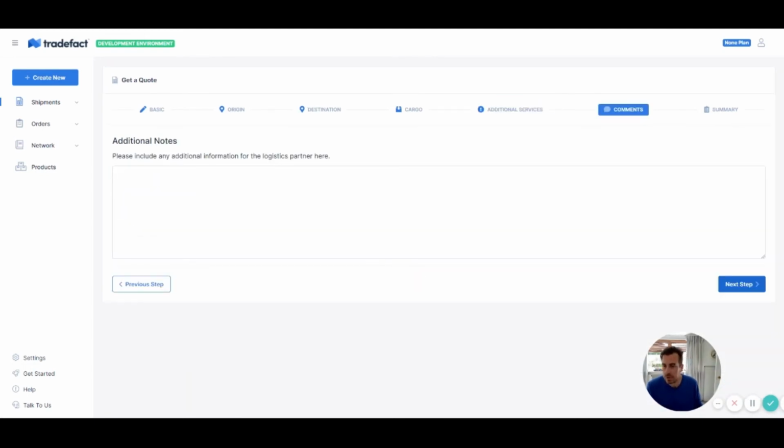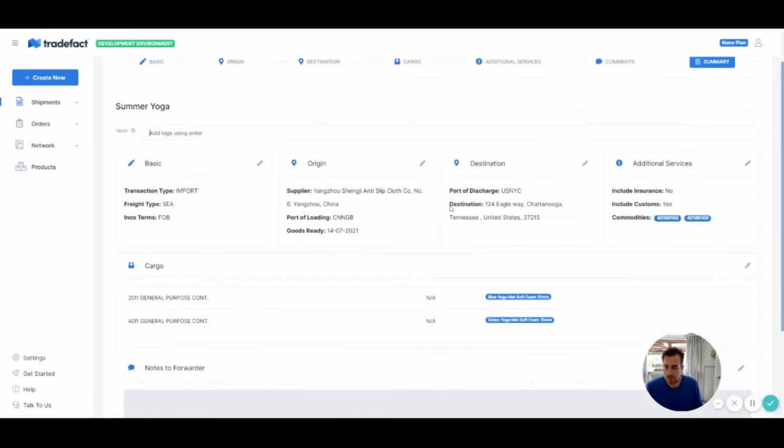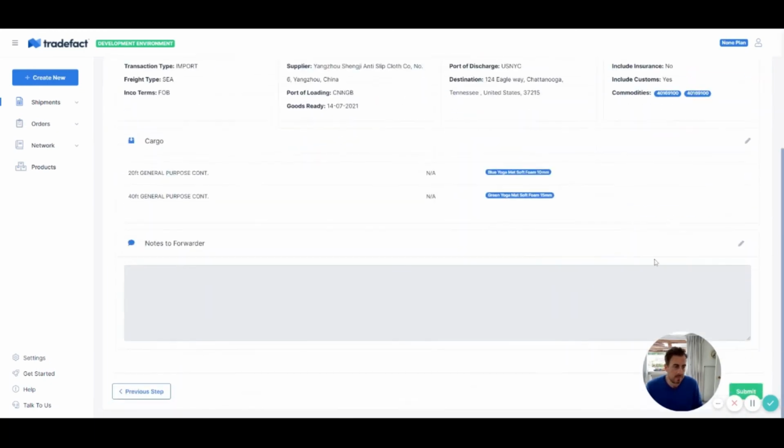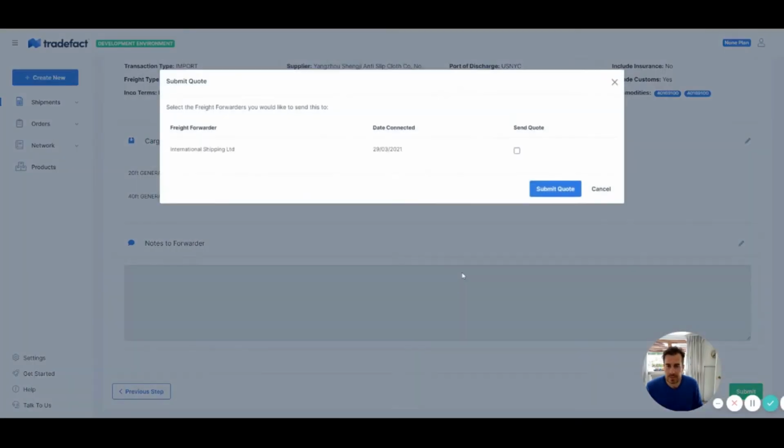Any additional notes that you may feel you need to add to this quotation that may furnish your logistics provider, the company that will be providing the quote, then you can enter this information here. You'll get a summary of what you've added to the quotation, and when you're happy, you can submit this.